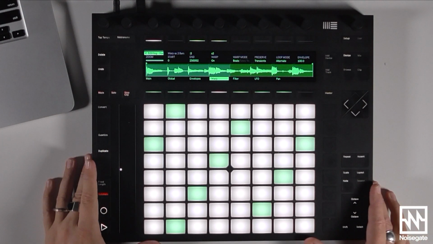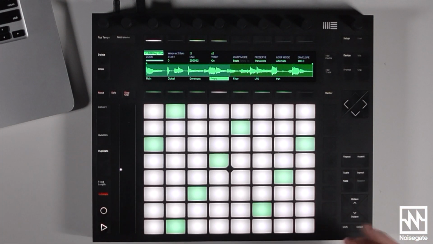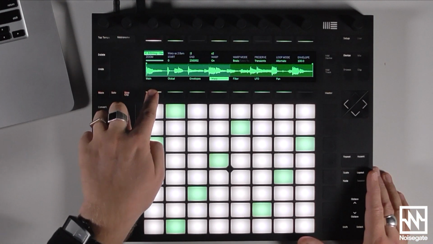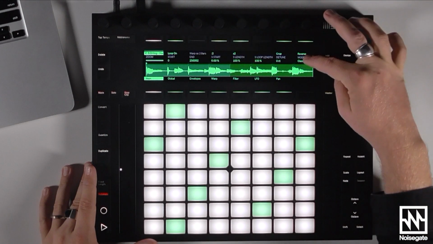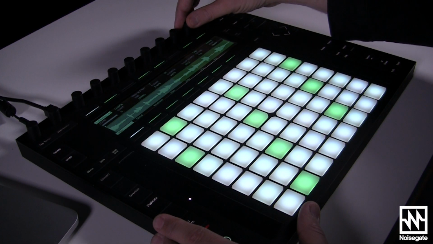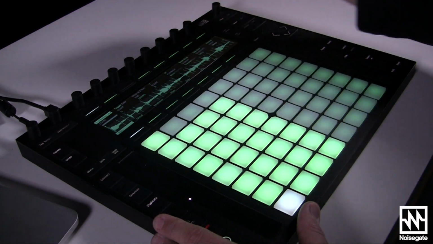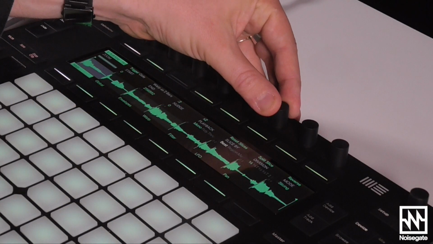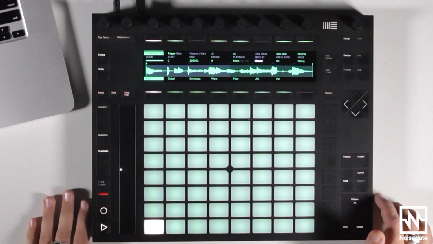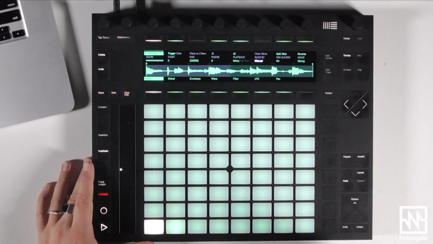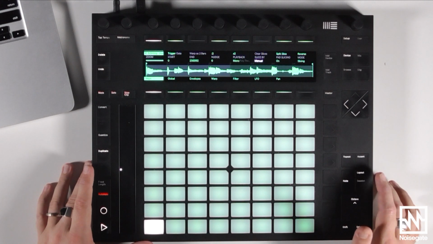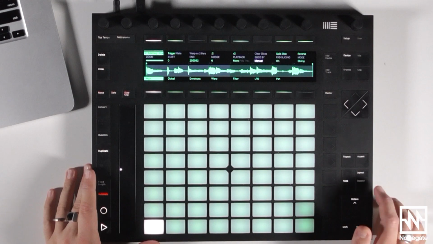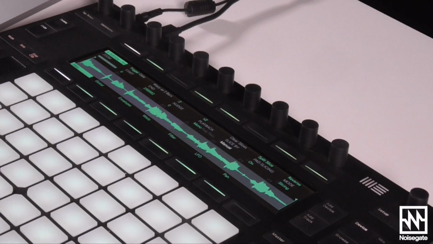Now I want to slice this sample up. I want to chop it up so I can create a new phrase out of this guitar sample here. So I want to go back to my main tab, and in sample mode, I want to go to slicing, and rather than have it on transient, I want to change it to manual slicing. Manual slicing means we're able to use the pads to insert slices in the sample manually. So it's now waiting for me to put those slices in.